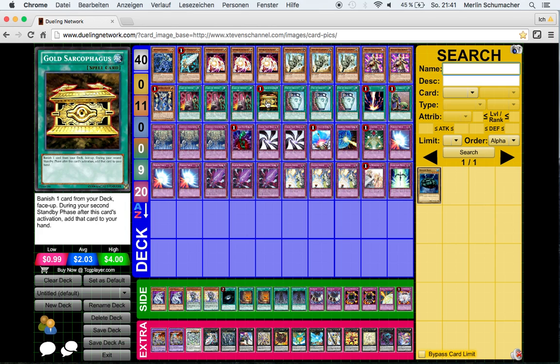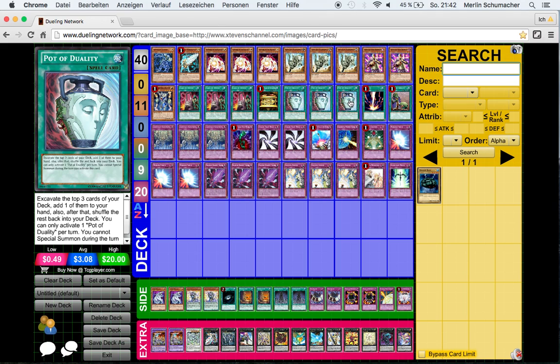Okay, next up is Triple Duality, pretty staple in decks like this. Lets you choose whatever you need at the moment.